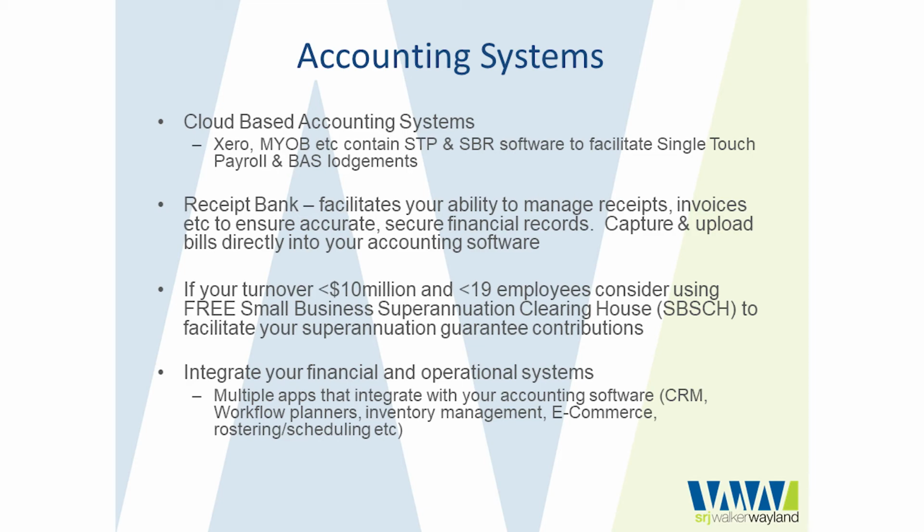Another thing that you might want to consider using for your superannuation guarantee contribution payments is the Small Business Superannuation Clearinghouse. If your turnover is less than $10 million and you have less than 19 employees, it's a great free service that is available to facilitate your super guarantee contributions on your behalf. And it allows you to just make one payment for all your staff and it will do the rest.